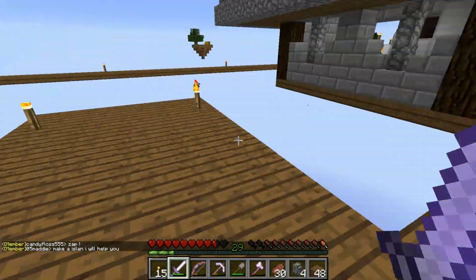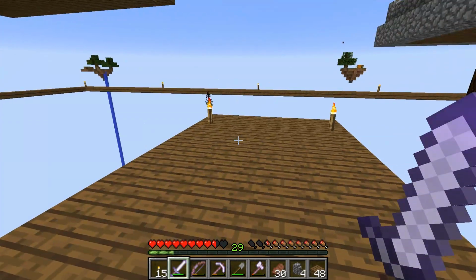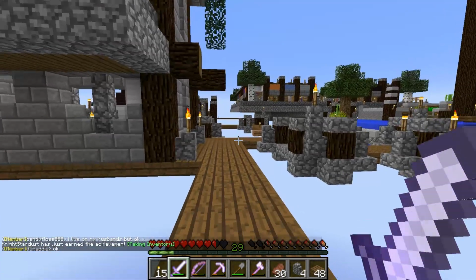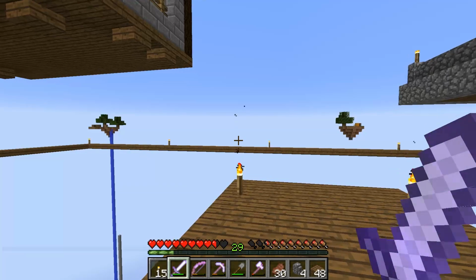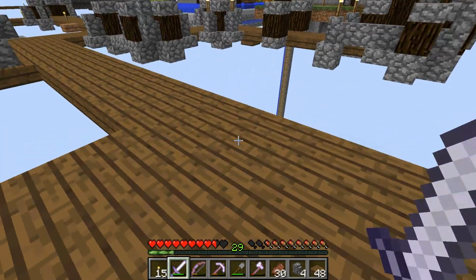Okay, everyone, this is where we're going to be putting our obsidian generator right here. These things can be really, really simple. They can literally be a bucket of water and a little bit of lava. That's it. But because we are trying to up our island level, I'm going to make this thing absurdly, not overly complicated, but absurdly overdone. That is my plan.